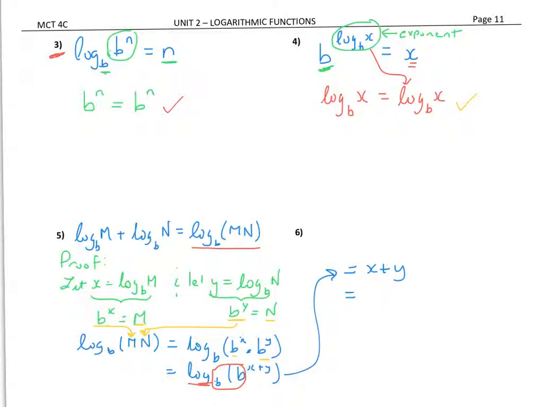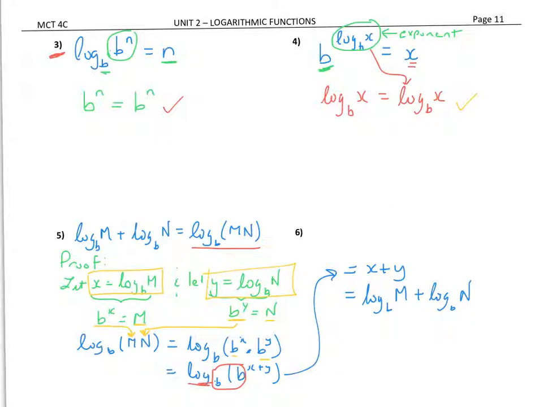We're almost done though. X, we defined at the beginning right here to be equal to the log of m with a base of b. So that would be equal to the log of m with a base of b, and then plus y, and y we also knew from the beginning, we let y equal this, so that will be plus the log of n with a base of b. So we have now proven that log law is true.